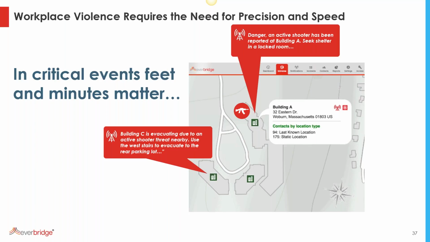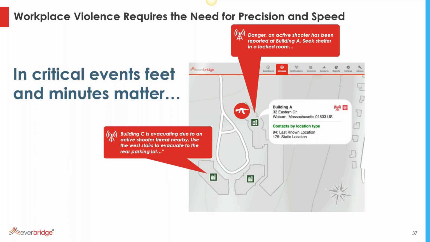Let's take an example where there's an active shooter on my campus. I have 3 buildings in my campus. I have an active shooter in one of the buildings, and I need to communicate the appropriate messages to people in my campus. Now, I know that I have people stationed in building A, people stationed in building B and C, but I have people who are going from building A to building C because they have a meeting there, right? Or people from building B into building A because they have meetings there in a conference room.